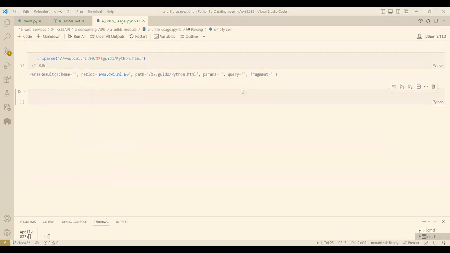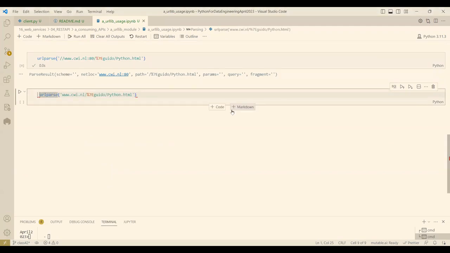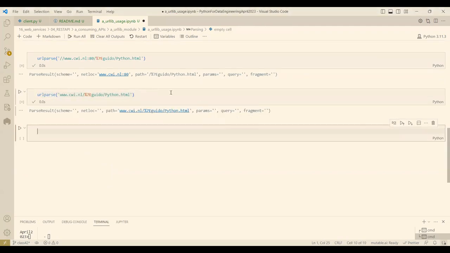And similarly, if I give another variant, say like this time, see here, I gave it like this. The difference is you can notice. Here I didn't give the port number. When I don't give the port, it will take the default. Whenever you connect to any website, the default port will be either 80 or 443.